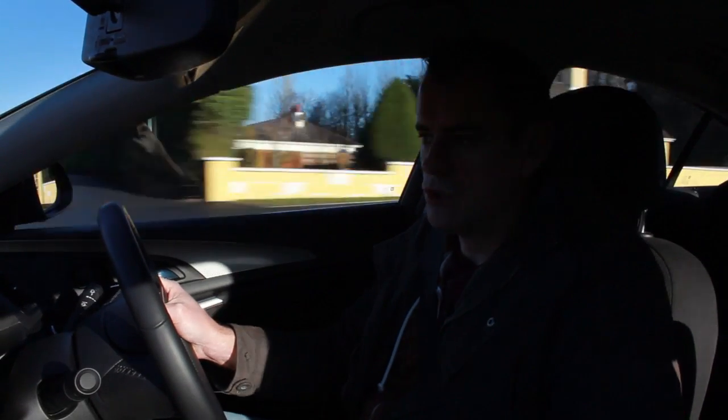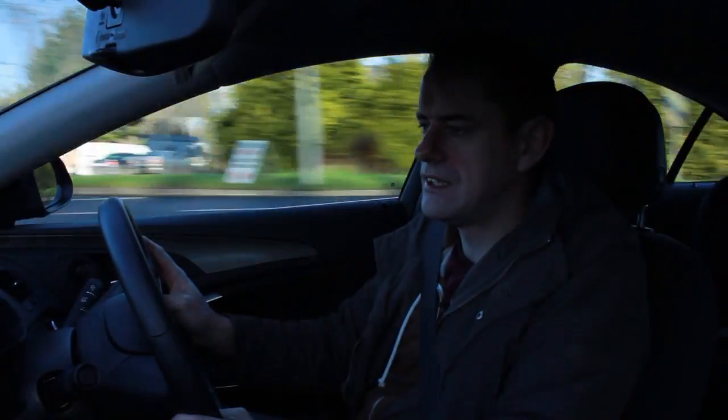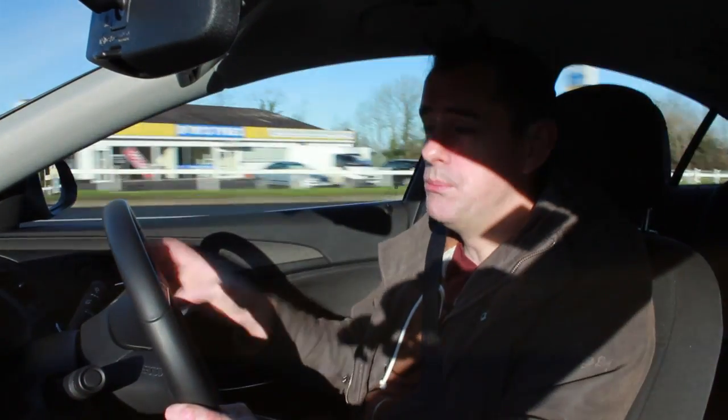But some kind of unforgivable bits, there's so many B's in that, isn't there? Unforgivable bits are the boot. This is traditionally, in Ireland, a sales rep car. Nearly everybody in Ireland who drives for a living as a sales rep would probably end up in an Opel Insignia at some point. Now, I can't for the life of me figure out why, because the boot space, the boot opening in the saloon is weird.